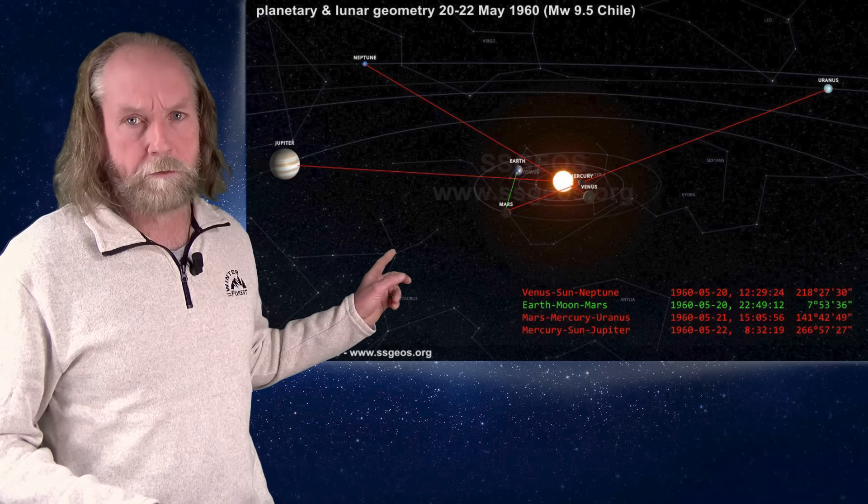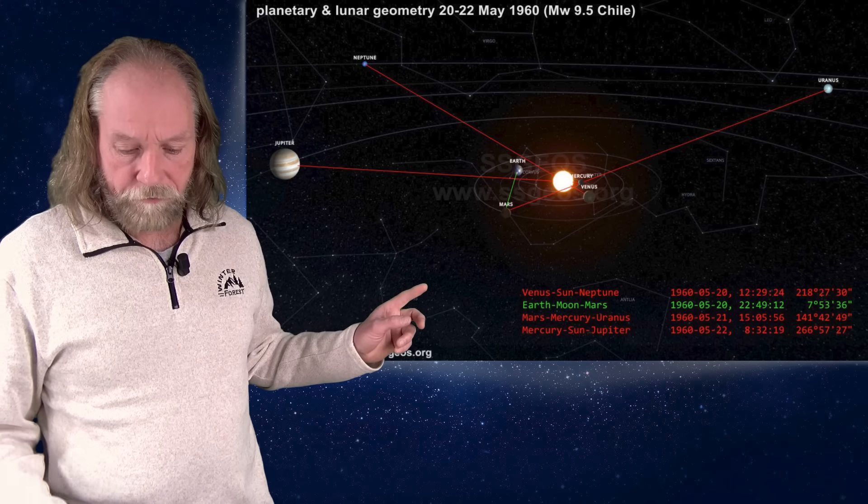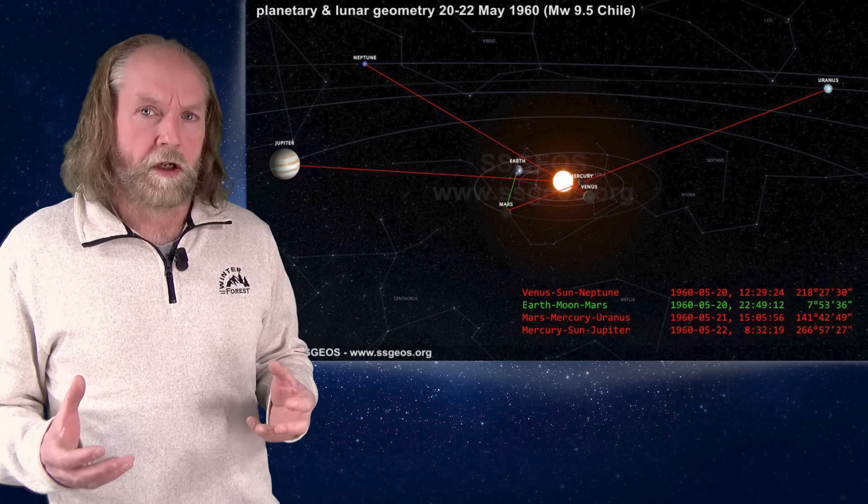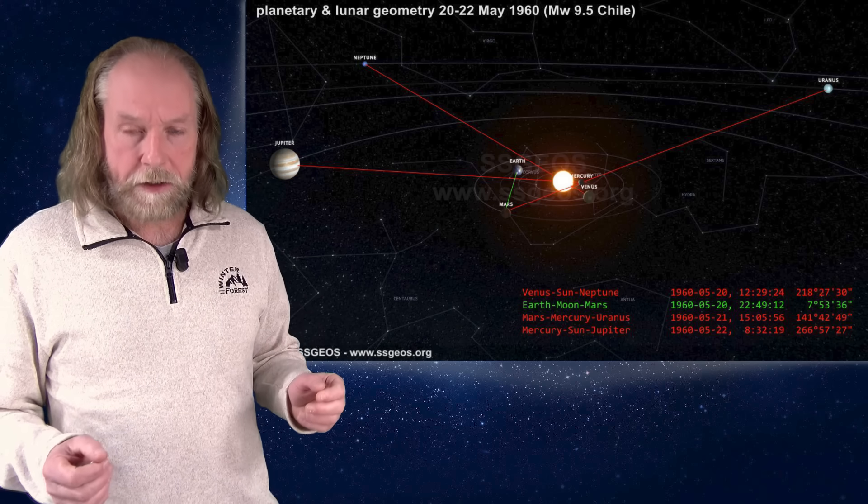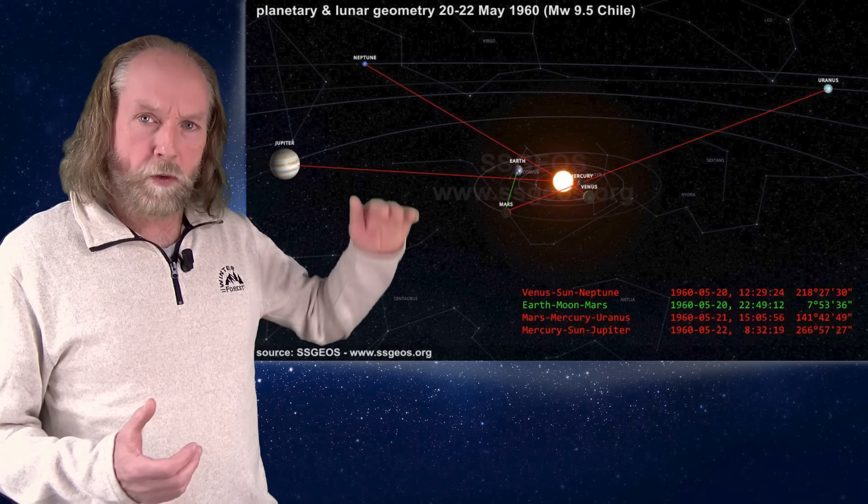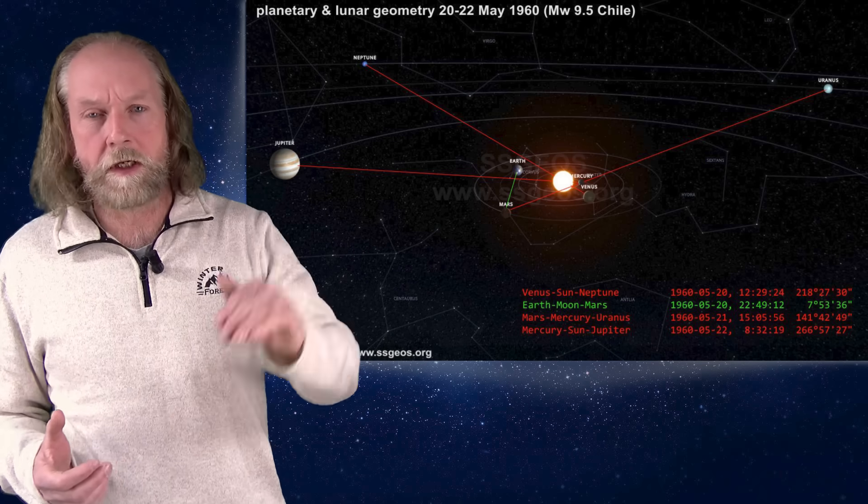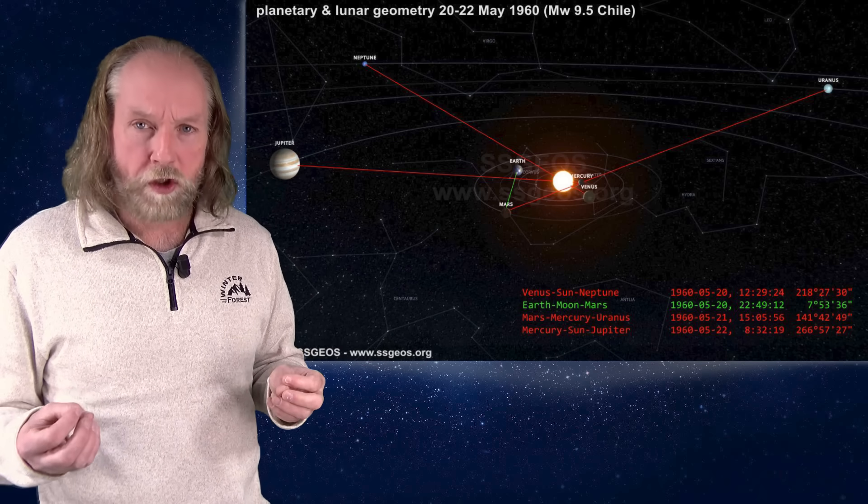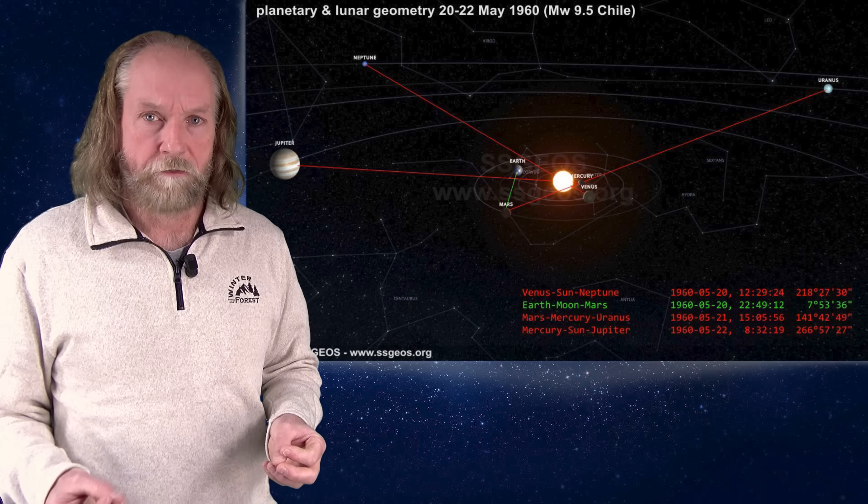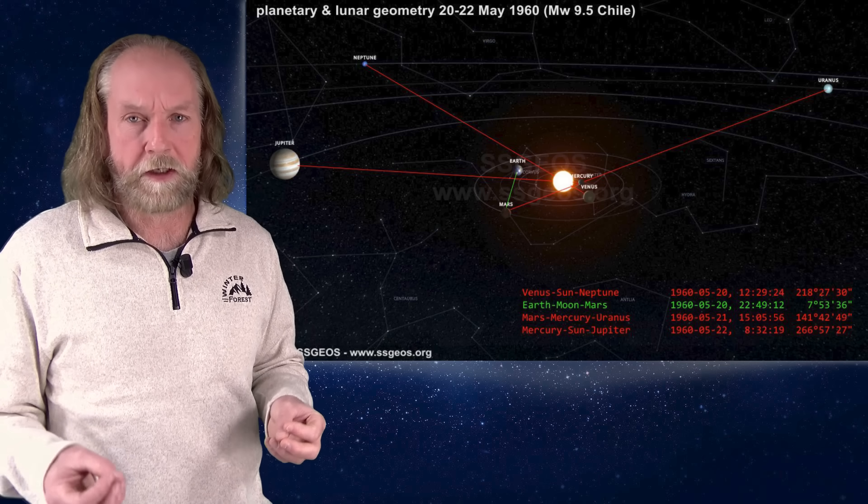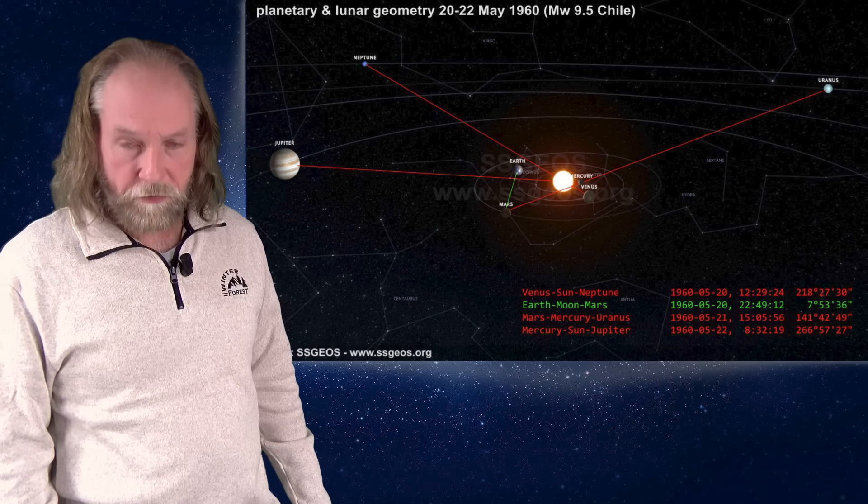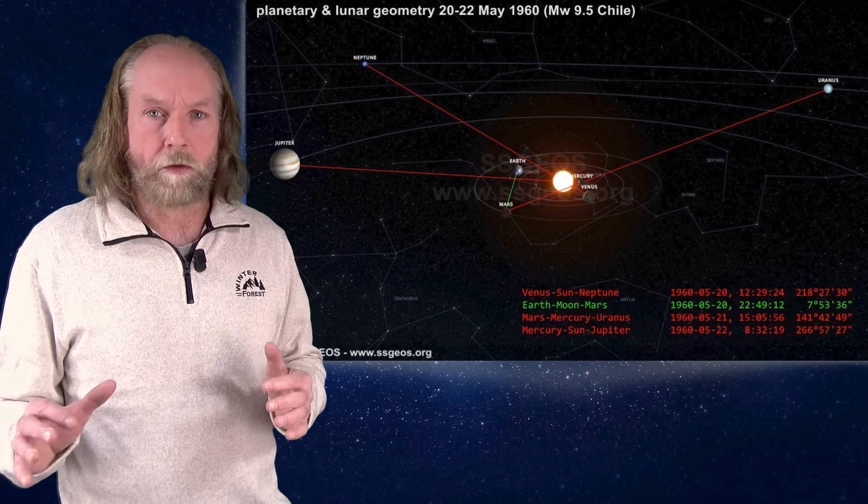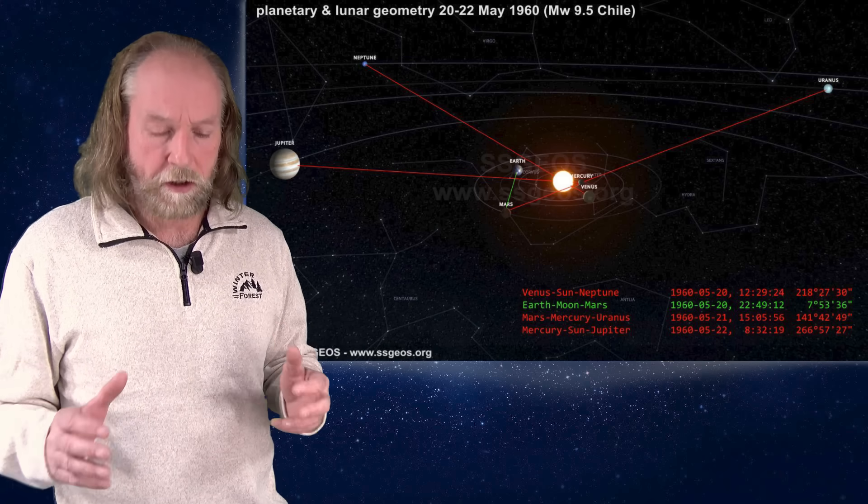And to understand this, we have tidal forces, primarily from the Moon, but also from the planets. And the tidal forcing that we experience fluctuates. It's stronger and then weaker and stronger and weaker. And this fluctuation of the tidal force is caused by the motion of the Moon, but also the planets. That's why I always look at the geometry between the planets and the Moon from any angle, any multicentric points of view.